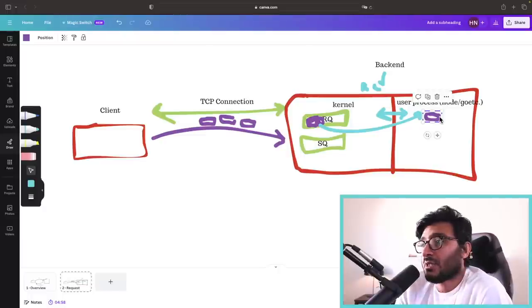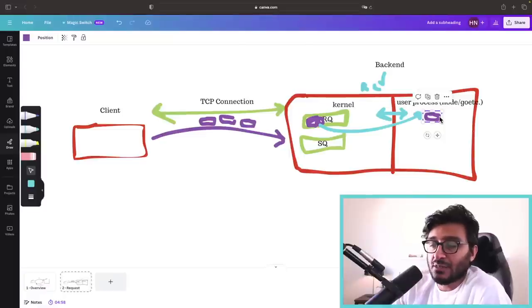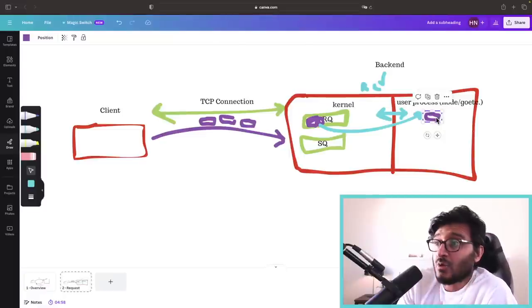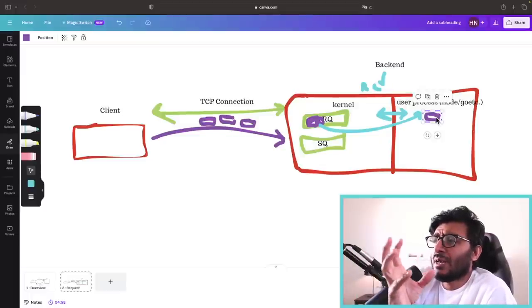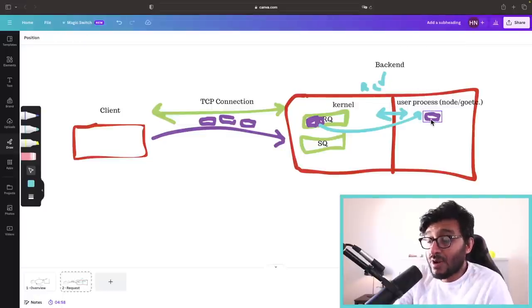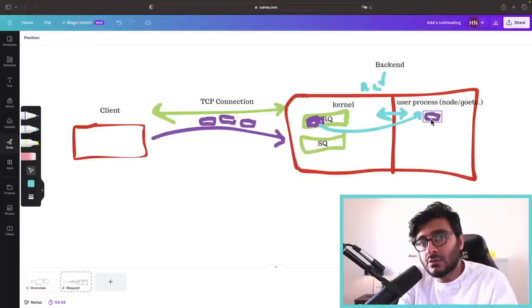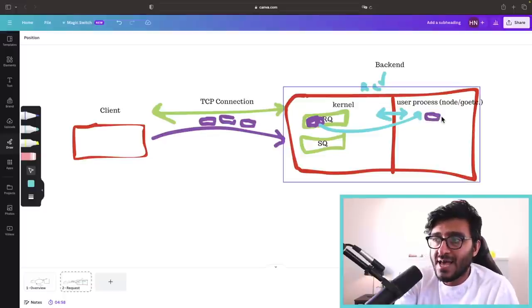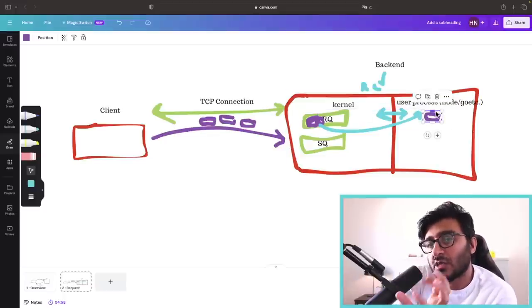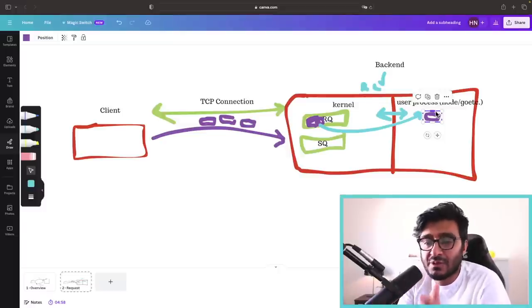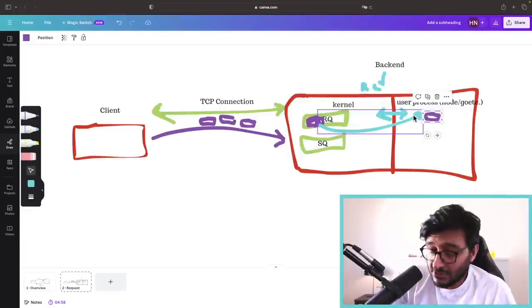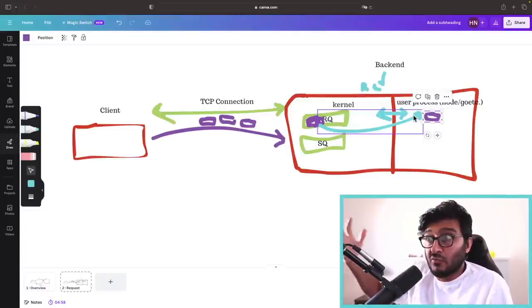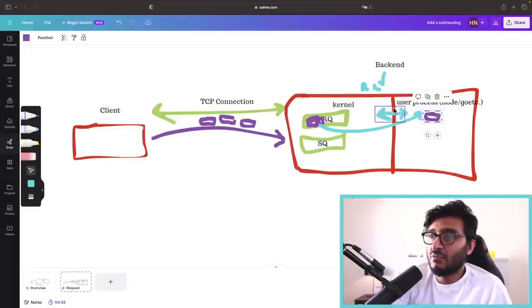If we're using unencrypted HTTP, then it's ready to be consumed. Almost, not quite. That request will have the HTTP headers. If it's a GET request, usually it doesn't have a body. We'll take it as it is and start processing it. Now we've parsed the request, we understand the request. Only after the copying, the processing, and understanding what the headers are, after building that request object, because that request object for Node doesn't exist before that. Node actually builds out this object for you based on the data it read from the kernel.